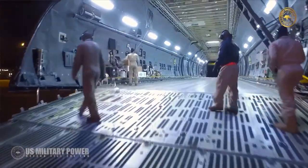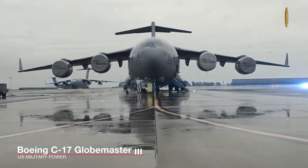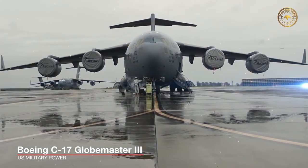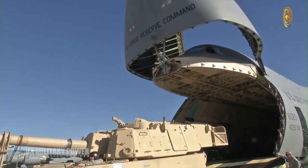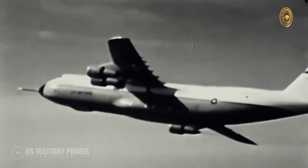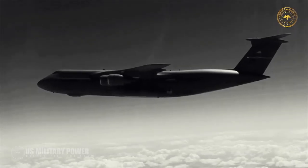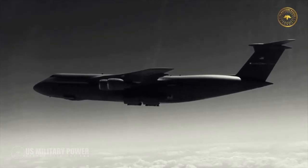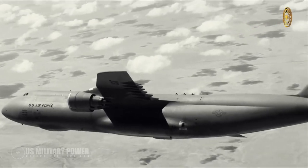The Galaxy has many similarities to the smaller Lockheed C-141 Starlifter and the later Boeing C-17 Globemaster. The C-5 is among the largest military aircraft in the world. The US Air Force has operated the C-5 since 1969, and in that time the airlifter has supported US military operations in all major conflicts including Vietnam, Iraq, Yugoslavia, and Afghanistan, as well as allied support such as Israel during the Yom Kippur War.